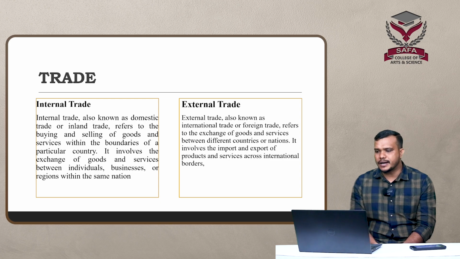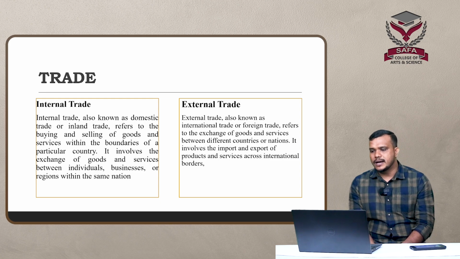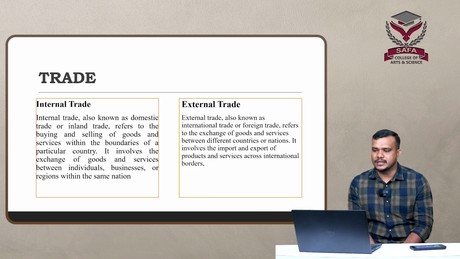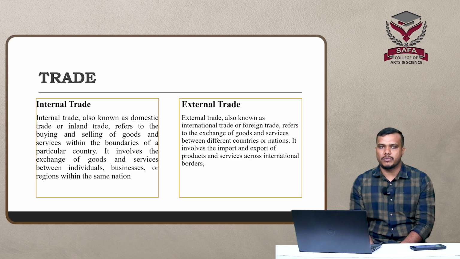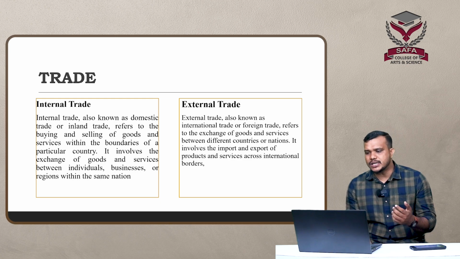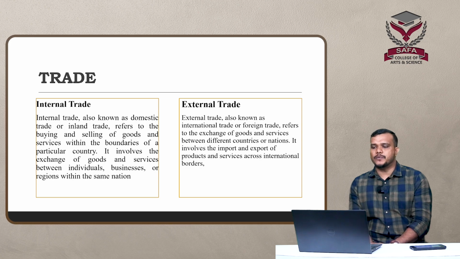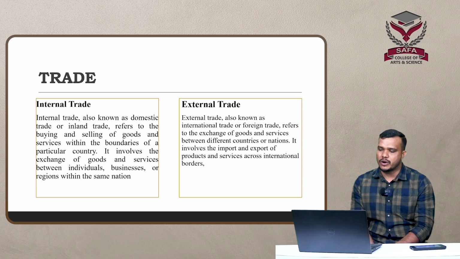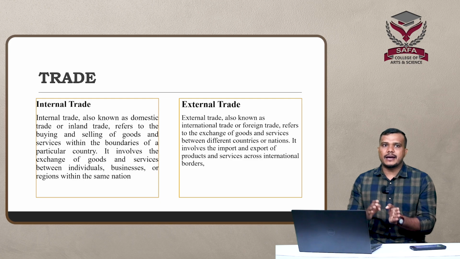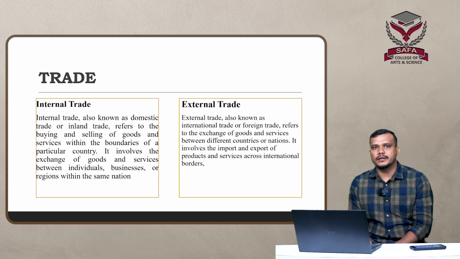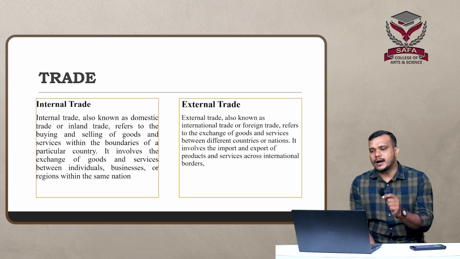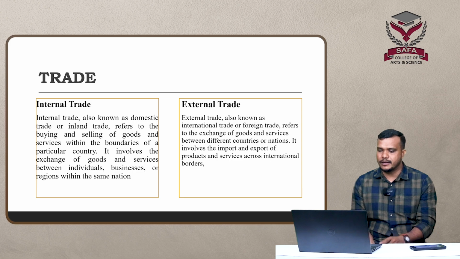So what is external trade? External trade, also known as international trade or foreign trade, refers to the exchange of goods and services between different countries or nations. It involves the import and export of products and services across international borders. So if the buyer and seller are in different countries, it is called external trade. External trade also includes export and import. Internal trade is classified into wholesale and retail.